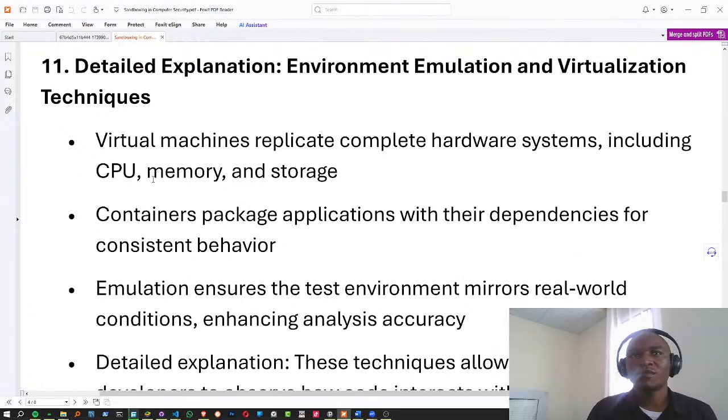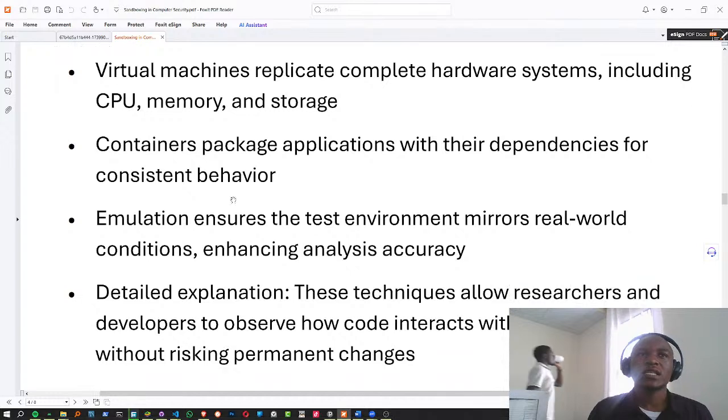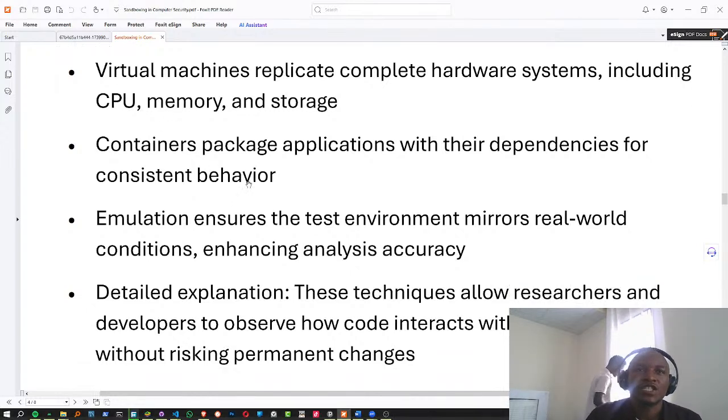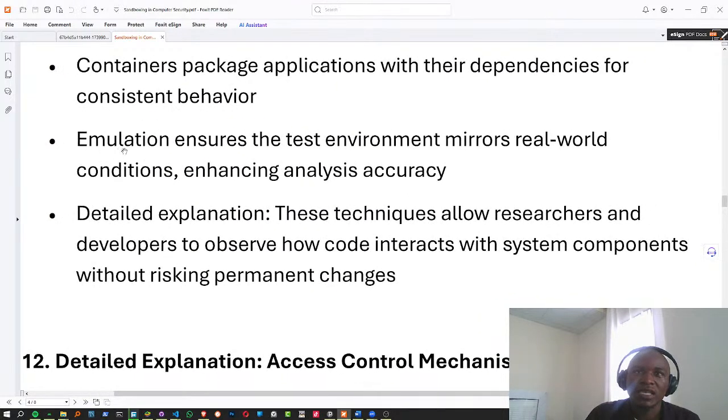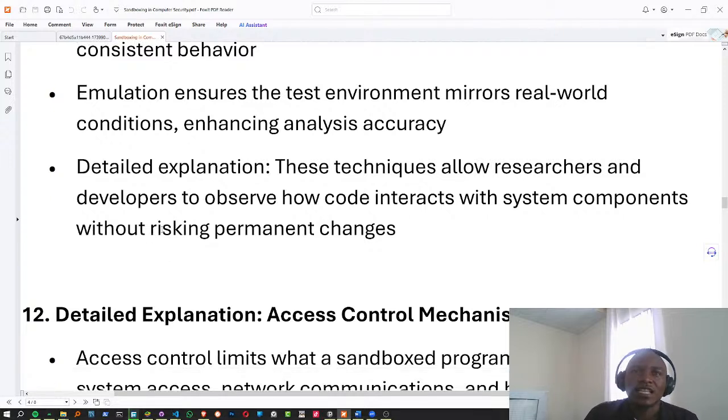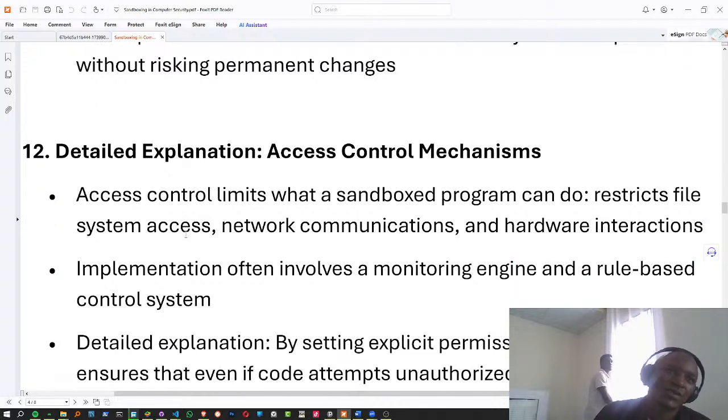Virtual machines replicate complete hardware systems, including CPU, memory, and storage, and containers package applications with their dependencies for consistent behavior. So the emulation ensures the real-world environment is mirrored in the test environment. These techniques allow researchers and developers to observe how code interacts with system components without risking permanent changes to the system in production.